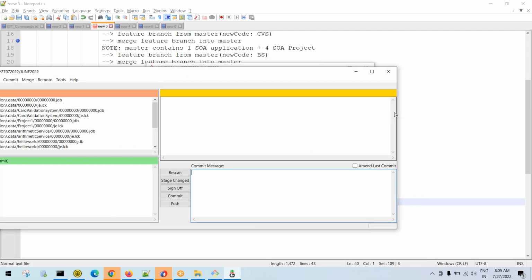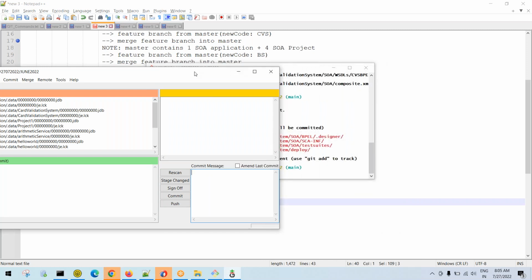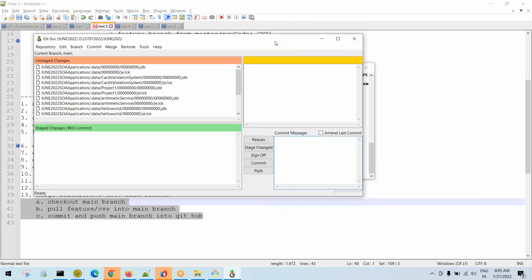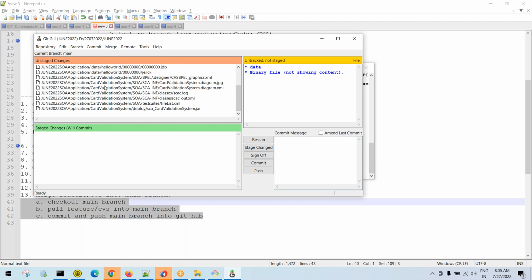Let me minimize this. Now you can see if any required files are missing, just cross check once again. No, these are all unwanted files only. No file needs to be committed.